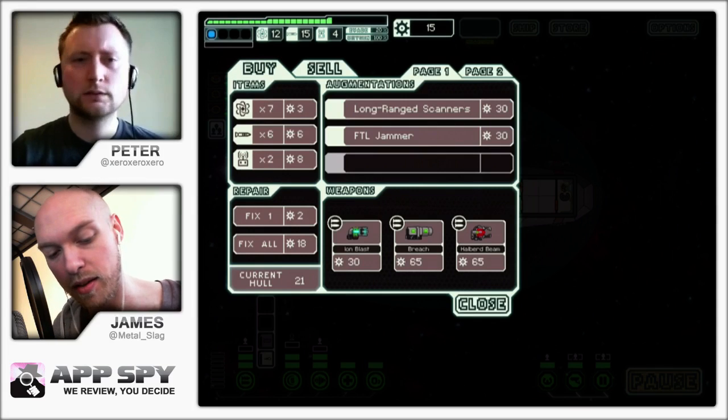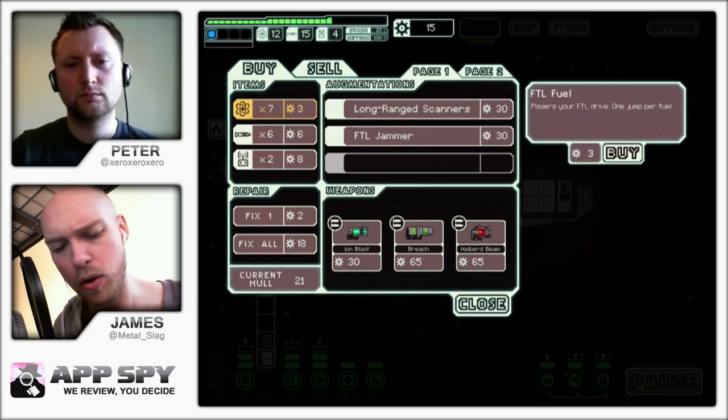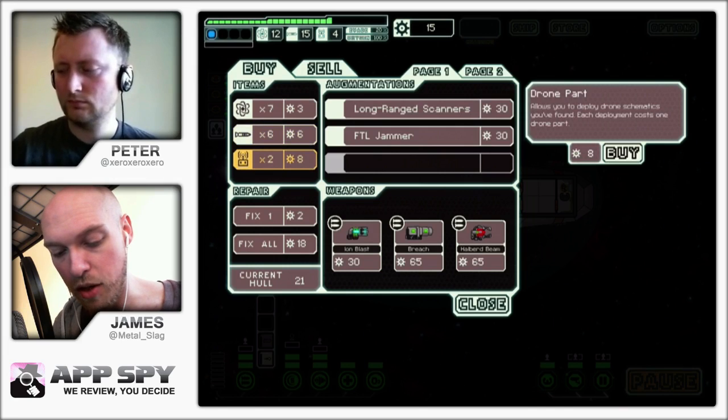I need that for defense. Yeah. What else do they have? They have additional oxygen. No, it's fuel, not oxygen, what am I saying? So they can have more fuel to power the drive. More missiles, don't need them. A drone part. Each part costs one drone part. Allows you to deploy drone schematics that you've found.